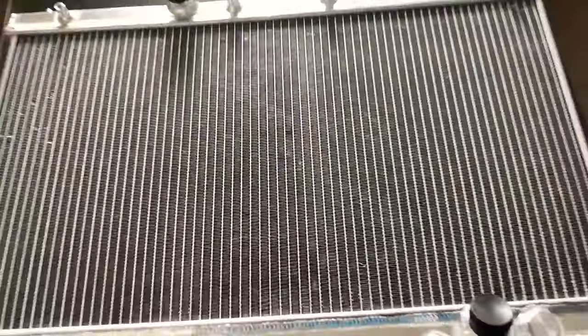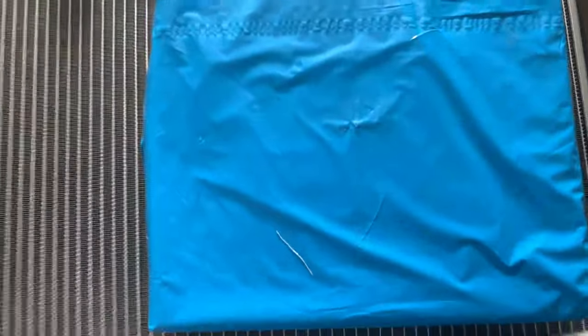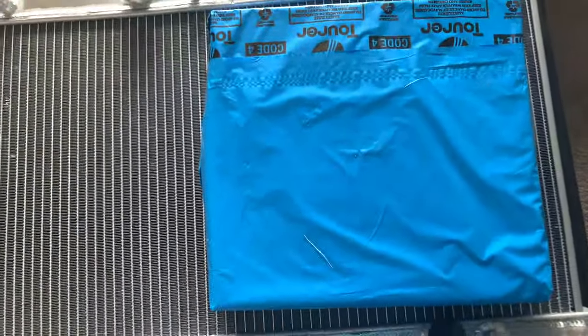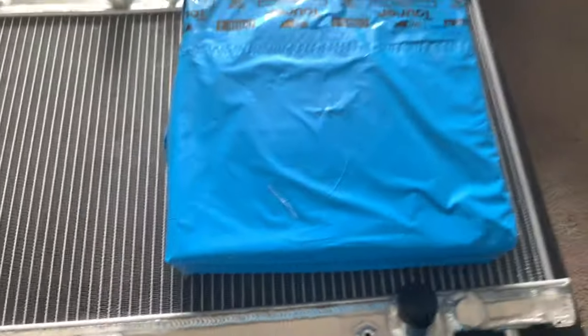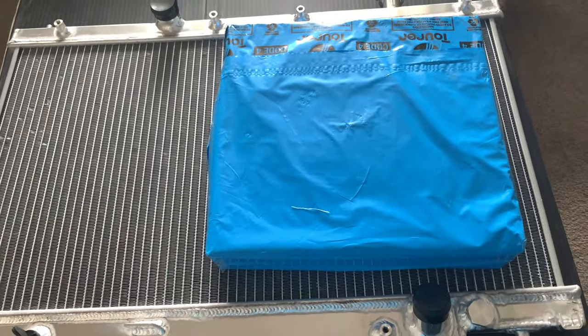You can loop your fan wires around and make your fan come on all the time, which is not the best but it works. I do have a slimline fan for this which looks a bit small actually — no, doesn't look too bad. I think it's a 10 inch fan. I could probably get away with the 12, but if it's too small I'll change it.